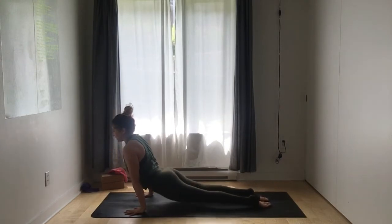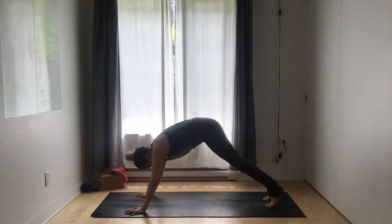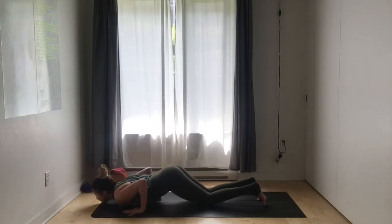Inhaling, press your palms down. Open out through your chest, up dog. Exhale, downward facing dog. Inhale, plank pose. Exhale, knees, chest, chin down to the earth.